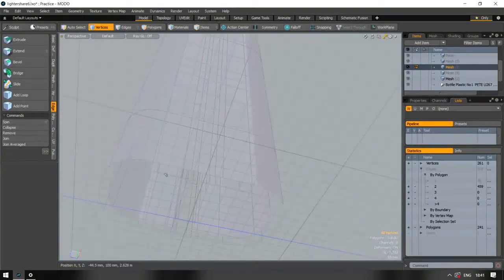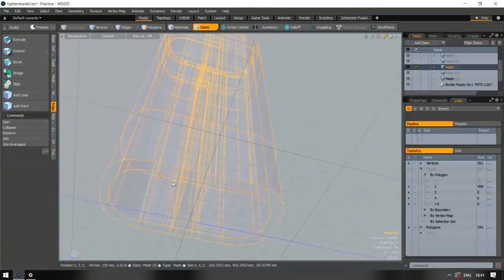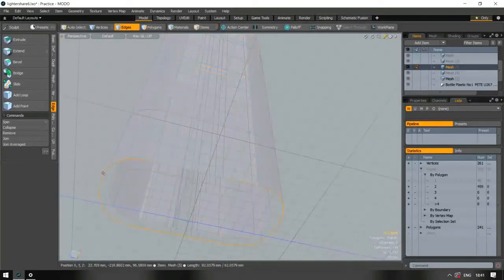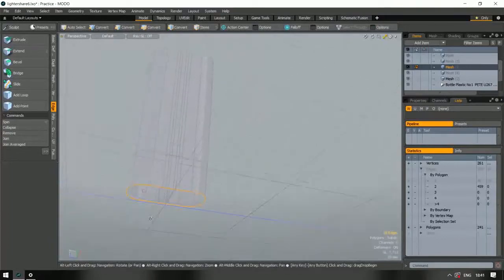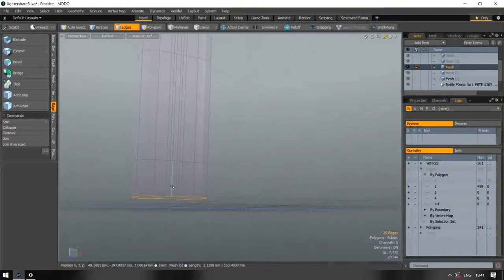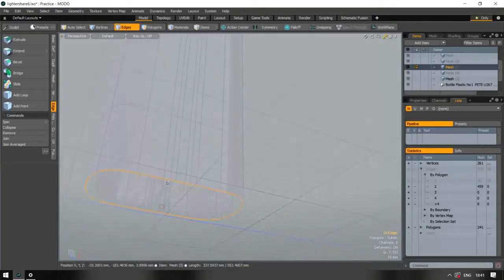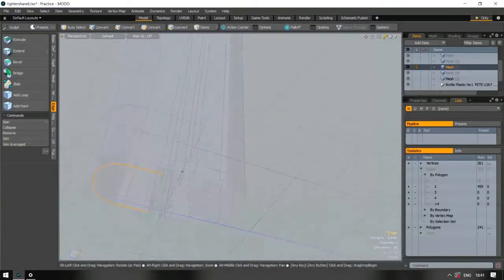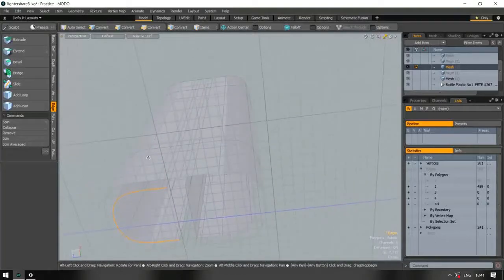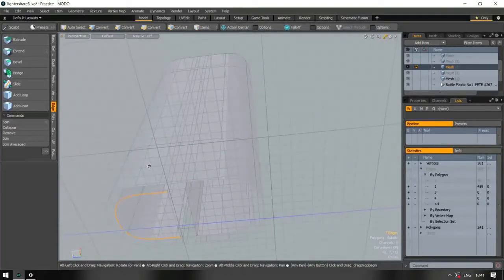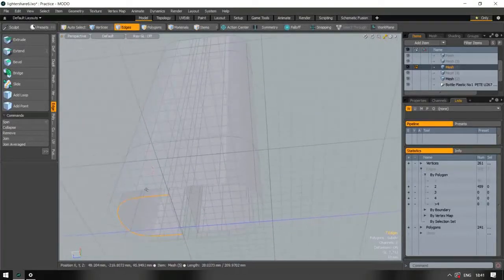But for that, what we're going to do is the inner bit. We're going to move up. So the selection is going to be a bit difficult. So what I'm doing is I'm selecting. I can actually do that on the inside as well. With two selected, I'm selecting that edge loop, and no, we have to do it this way.